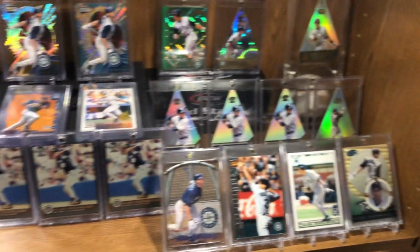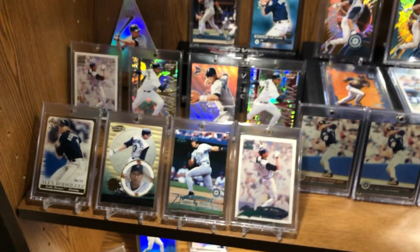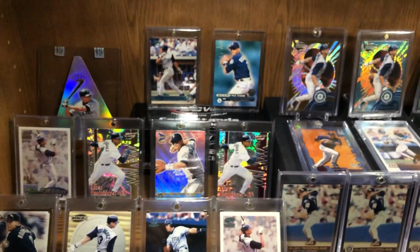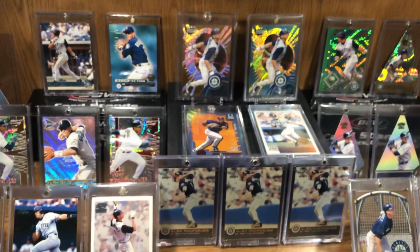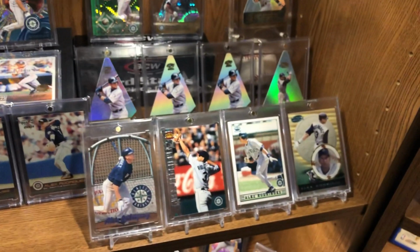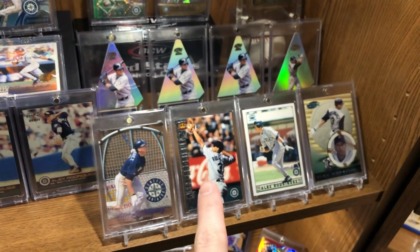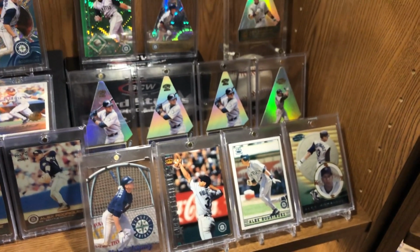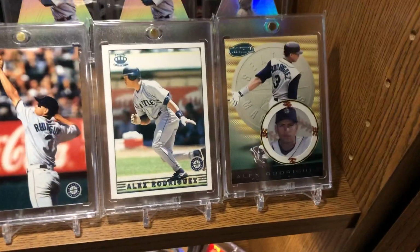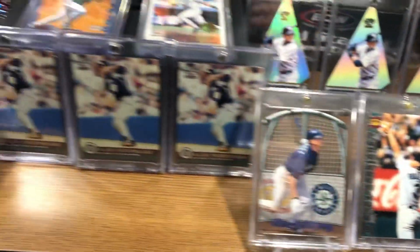Obviously, this shelf just makes sense, doesn't it? It's a specific Pacific shelf. That's for you, Greg. I had to get some of my favorite Pacific cards out on display, and I think many of you know most of these. If any of them look plain, those are the Platinum Blues. This is a silver out of 67. This is a Platinum Blue. Really enjoy that one as well.